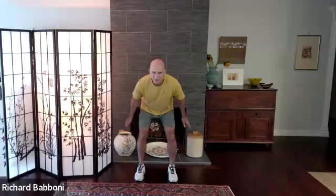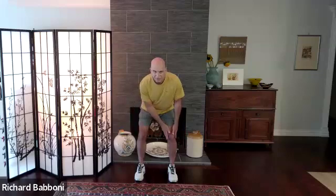Lean forward, cup the tops of your knees. And the backs of your knees. Side of your left knee. The side of your right knee.